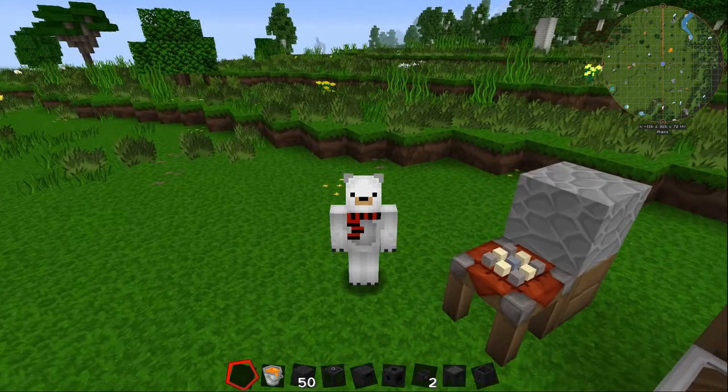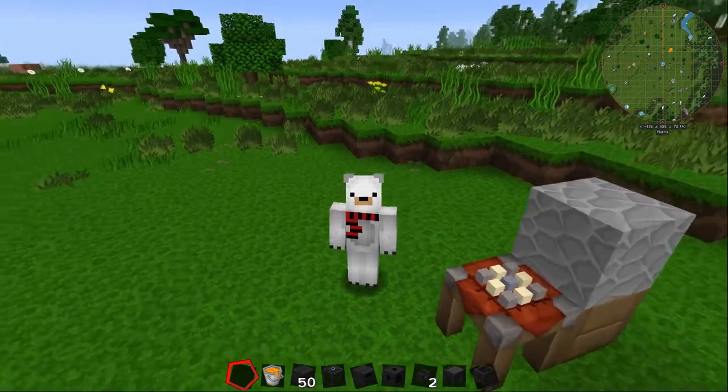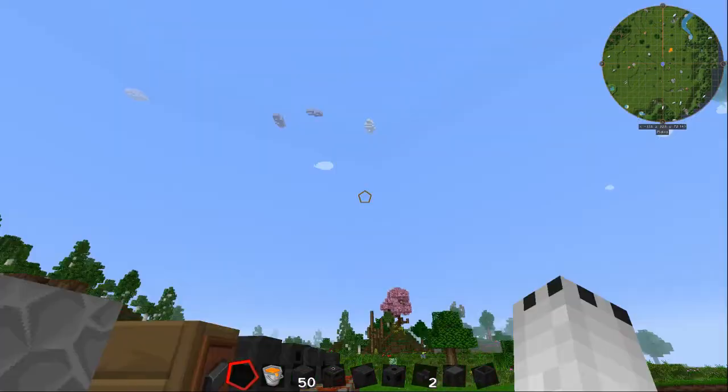I am Double Rainbow, and in this episode I'll be going over how to create the Tinker's Construct smeltery. It's fairly straightforward, so let's jump right in.